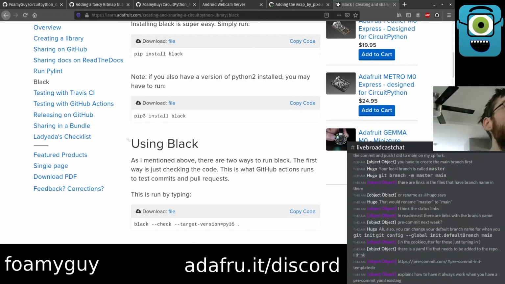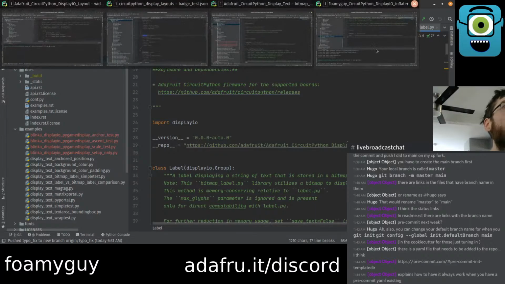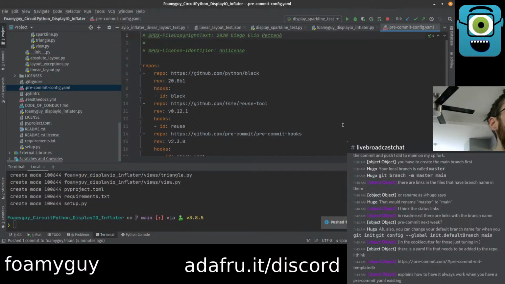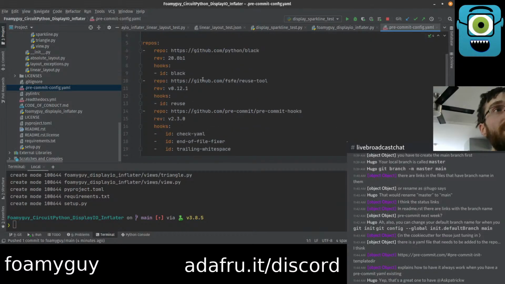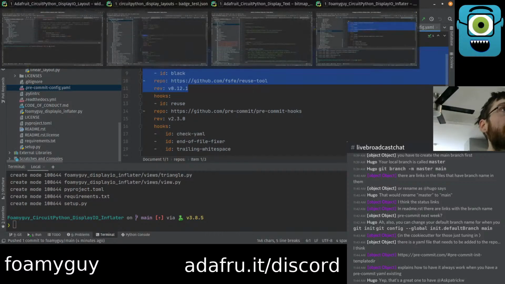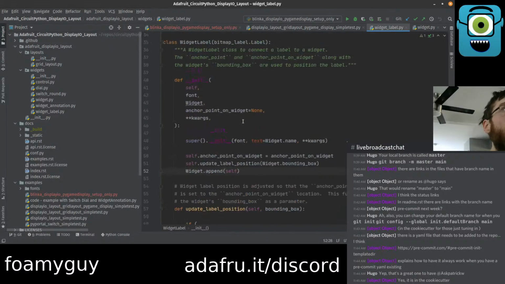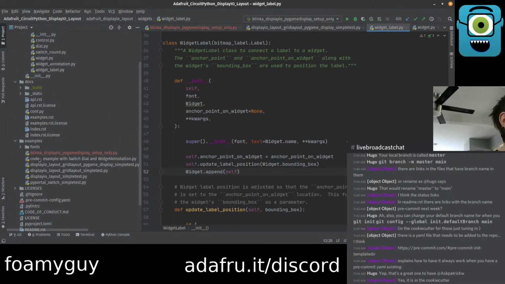YAML. I think it does. The cookie cutter, I think, made the file for it. Let's check here. Yeah, the cookie cutter did make this pre-commit YAML. And it does have these versions. Although one thing that this does jog my memory on is I do need to go back and add these in display.io layout library, I think. AskPatrickW, I think you pointed that out to me, and we weren't sure yet which one it was. Kattni told me to hold off for a minute, but I think those got merged into cookie cutter, so that's got to be what we want, I think.